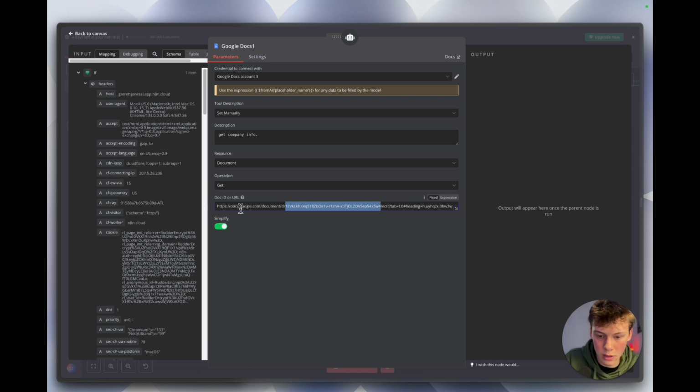So you get docs.google.com/document/d and then slash, and then it's a long string of characters and numbers, some dashes in there too. So everything from that slash to right before the slash before edit is going to be the doc ID. So you can just include that in there if the full URL is not working. And then we should be good after that.